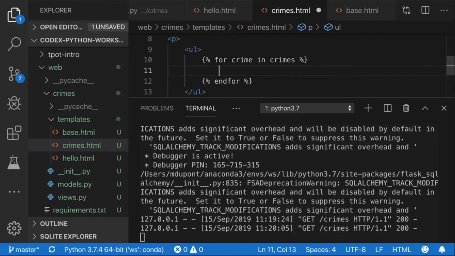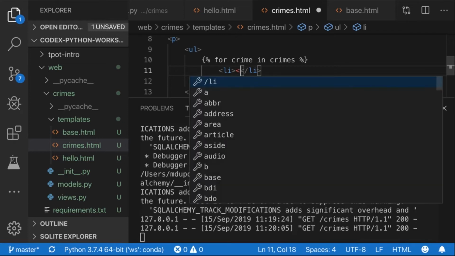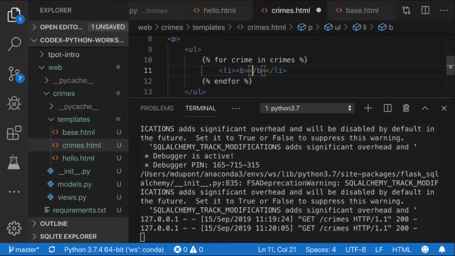But inside of here, we can create a list item for every item that is in that crime list. Let's say that the first part is bold, and we're going to give it the value of crime.number.